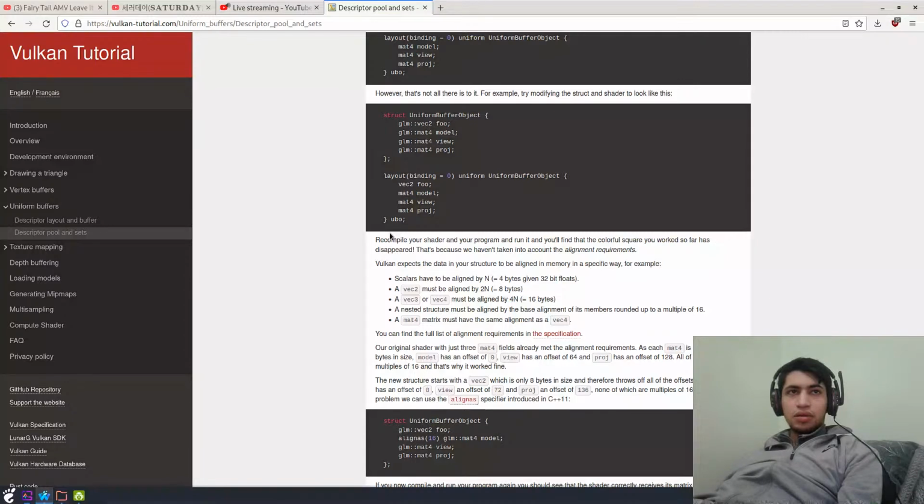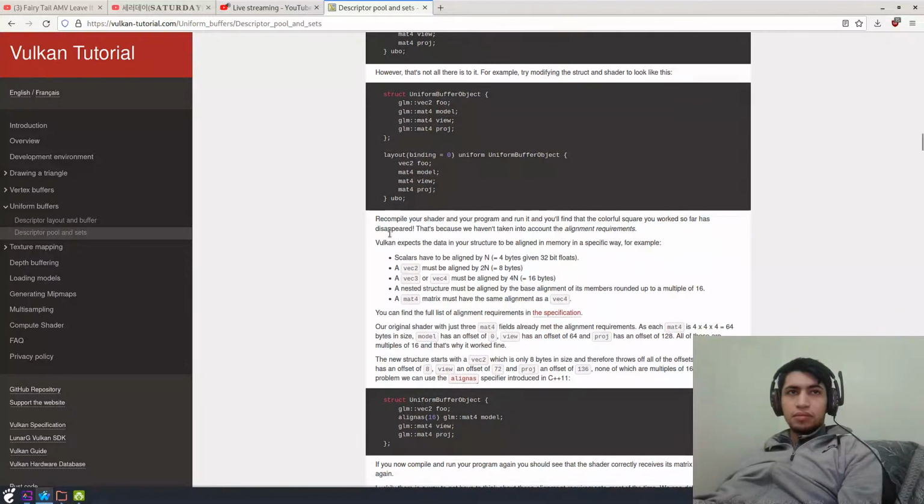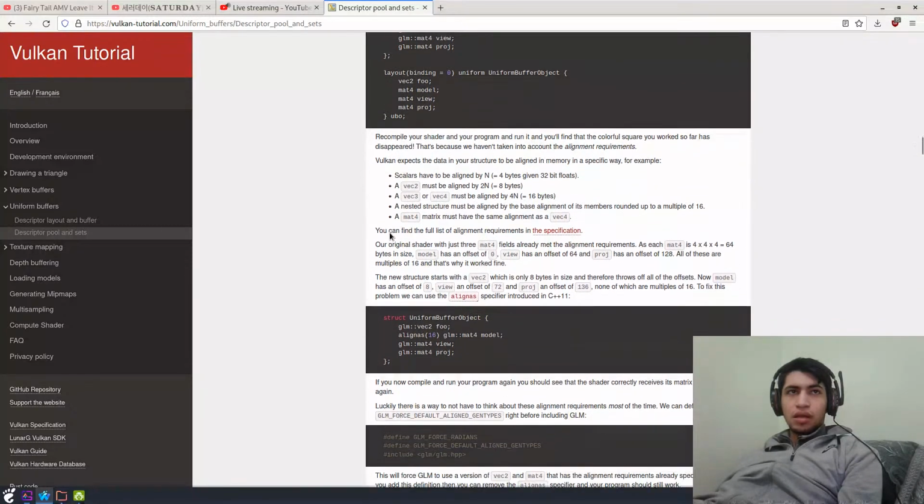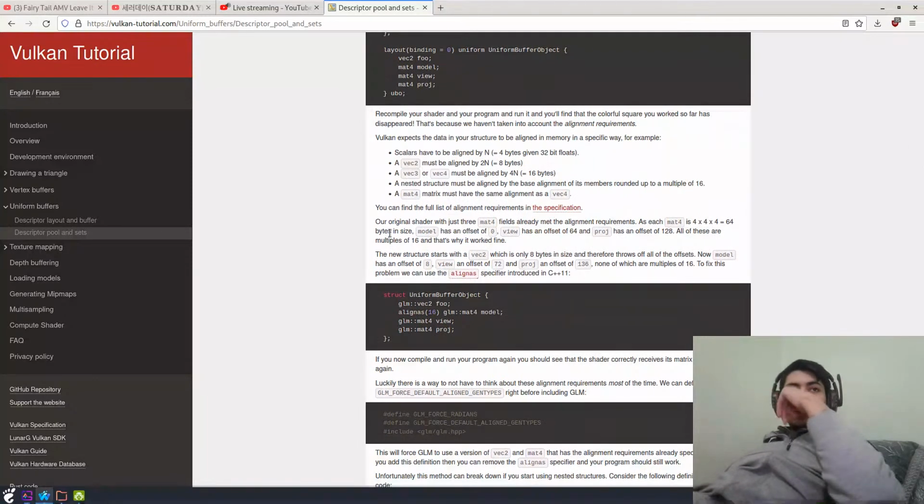A nested structure must be aligned by the base alignment of its members rounded up to a multiple of 16. A mat4 matrix must have the same alignment as a vec4. You can find the full list of alignment requirements in the specification.